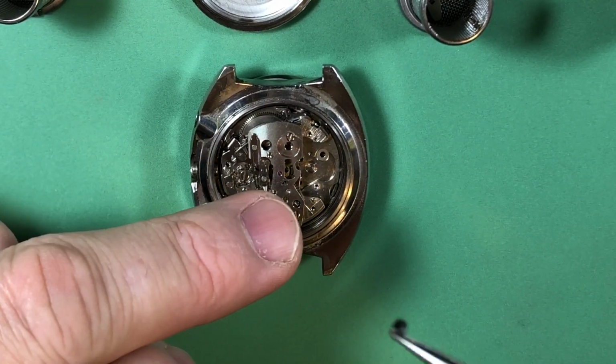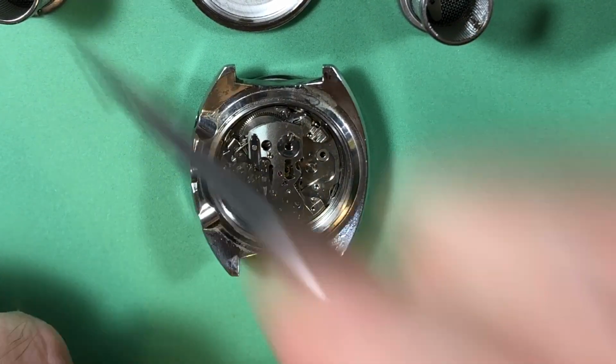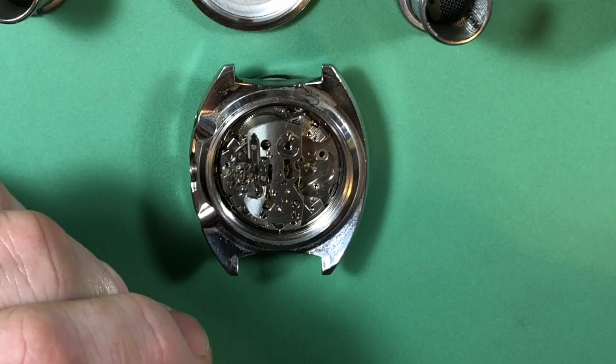Hard to believe this thing used to be rubber. Hard as plastic. You'll get it back and you can see it.